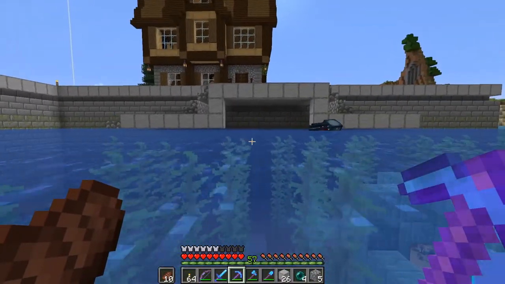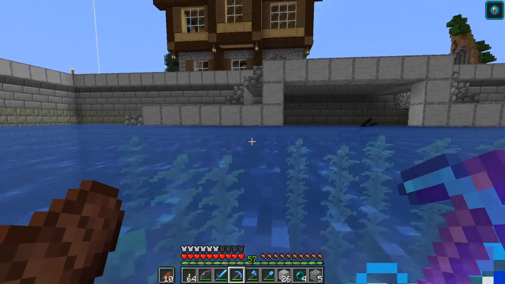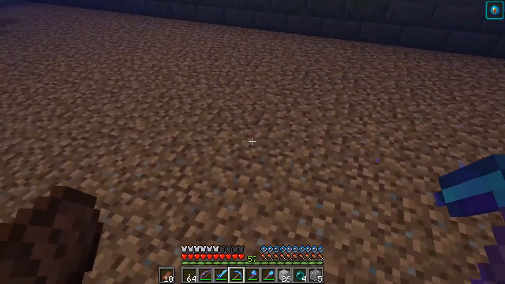All right, so now I've got the platform all framed up, and of course I need to tear out the valuable brick behind it, fill it in with stone, and take it all the way down to this level down here.